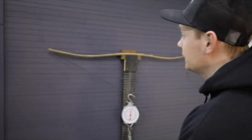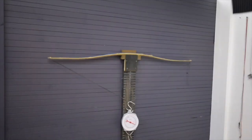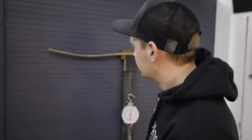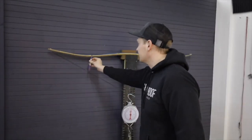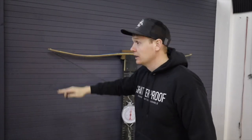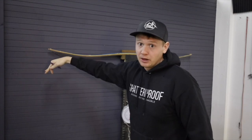And I know it's not much bend yet, but it's actually looking really good. So I'm looking at both limbs, seeing if the left and the right are bending pretty equal, which they are. And then secondly, I'm looking for action, the same amount of action throughout the limb. So this should bend as much as this. This, since it's curved back up, will still look a little weird because the tip's not gonna be all the way down.